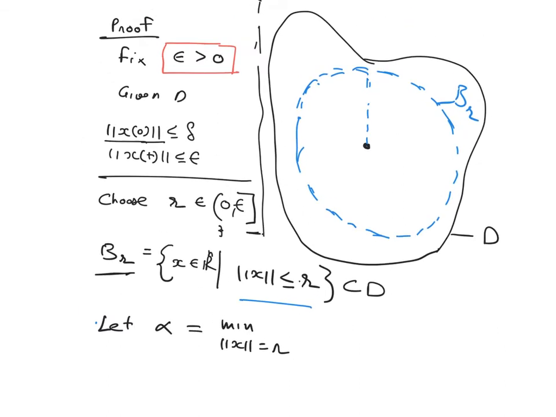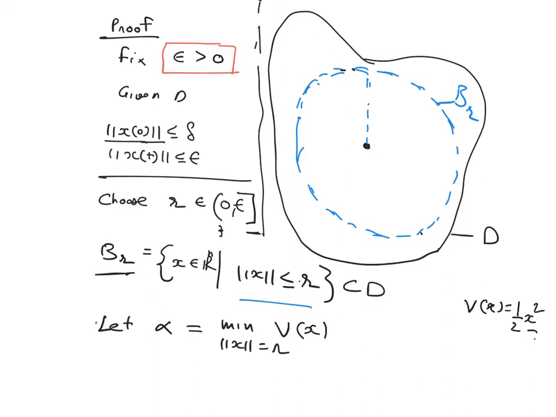So if I drive on this trajectory where the norm of X equals R, it's a circular trajectory, and I'm computing V of X at every point on the circle. For example, V of X equal to half X squared. So I am going around this ball. Of course, if it is something simple like this, V of X will be the same everywhere because it's kind of a distance. But I'm defining an alpha which says the minimum of V of X on the boundary of this circle is defined as alpha. So the minimum energy, alpha, will be a positive number because it's not the origin.